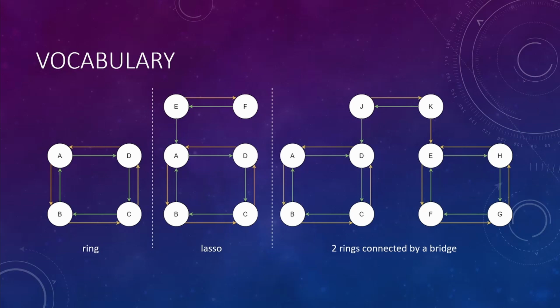If we find a lasso, we could just imagine that we see here only a lasso in the forward direction. There is another lasso connected to that lasso in a backward direction. And if we look at both lassos together, we can see two rings which are now connected by a bridge. It is very important to understand that if we start on a bridge, we can go to the ring, but if we are starting in a ring, we will never come to the bridge again or come to another ring or something like this.